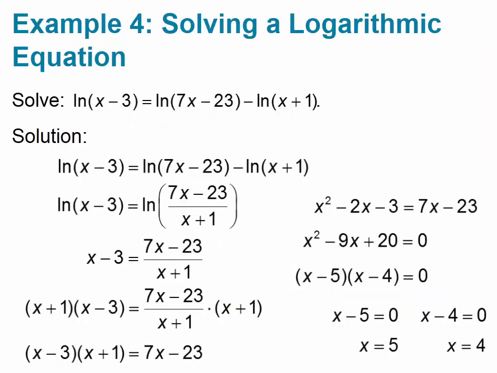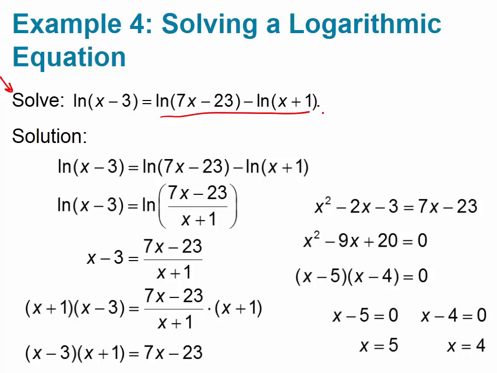All right, let's take a look at an example now, solving a logarithmic equation. So I've got my equation here, and it looks like quite a doozy. But you'll see that once we start to condense some things here, it's going to get pretty easy to solve this. So in our rule, in our property, we had a single logarithm on each side. Well, we don't have a single logarithm over here on the right. So I'm going to use my skills, my properties of logarithms, to condense this.